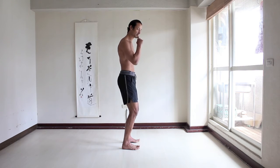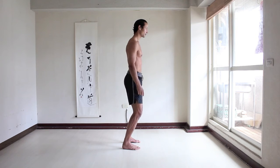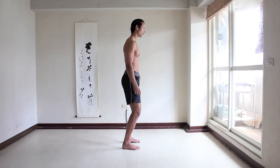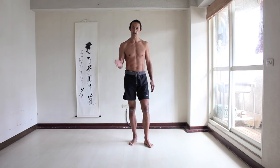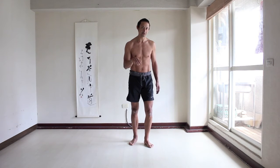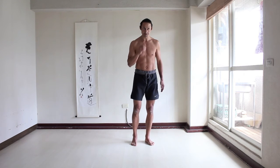So you can call this a 4-part exercise. 1, rock forward. 2, lift your heels. 3, lower your heels. 4, rock back. And part of the idea of lifting the heels is to realize that in order to lift the heels, your weight has to be forward on the fronts of your feet. Once your weight is forward on the fronts of your feet, your weight is over this part of the foot, then you can lift the heels.